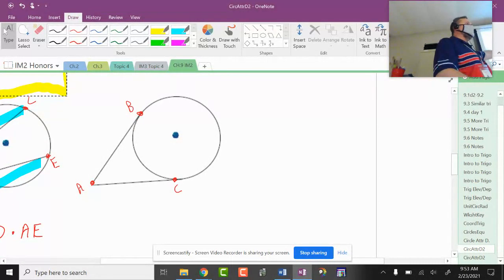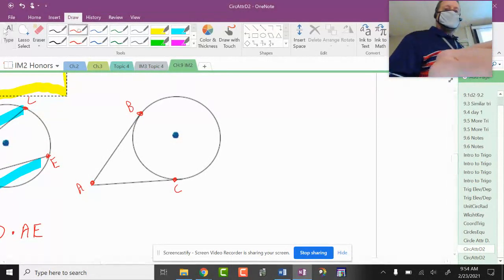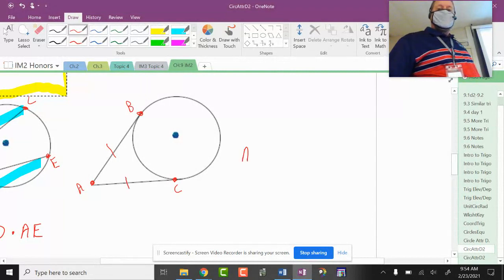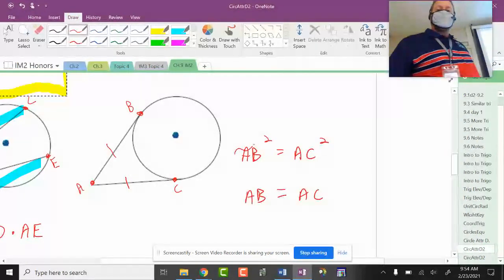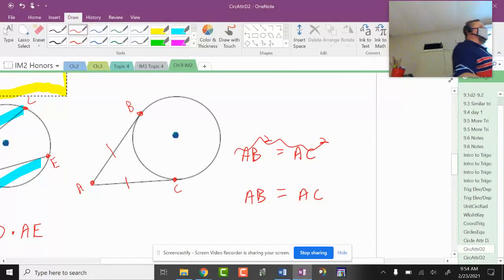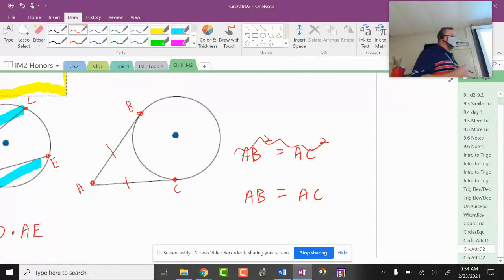That's a common external tangent. So what do you know about these two segments? They're equal. We could play outside times whole equals outside times whole, just like with the tangents, but why would we do that? That just means AB has to equal AC, so lightly cross that off. But just so you know, it is the outside times whole equals outside times whole scenario there. We already know that's a common external tangent, no big deal.